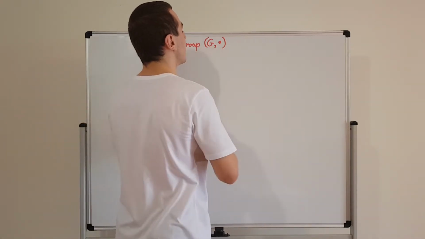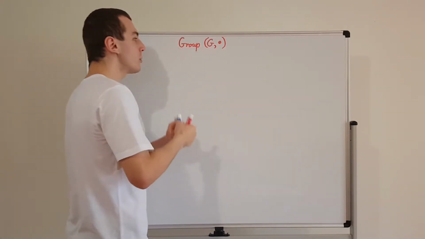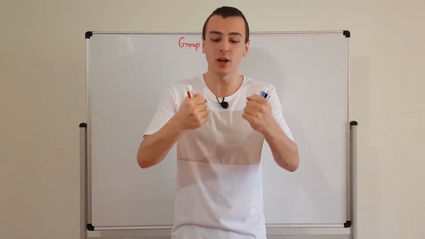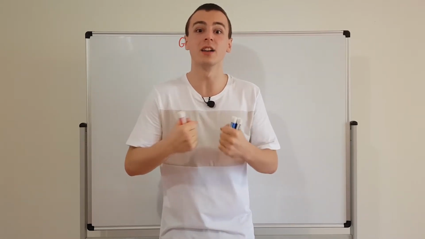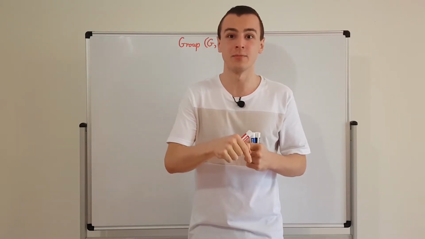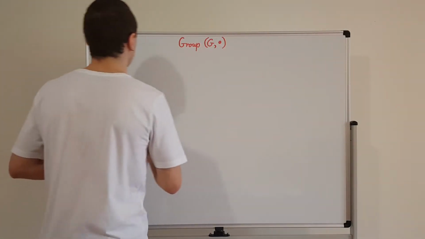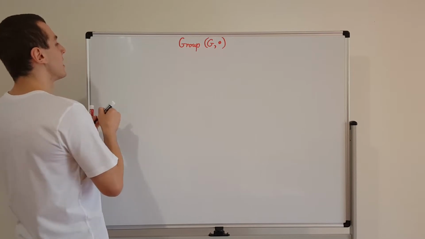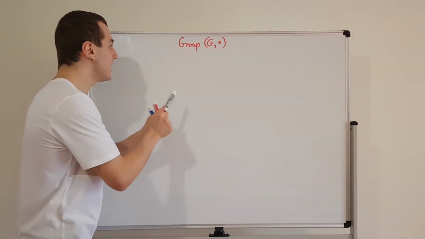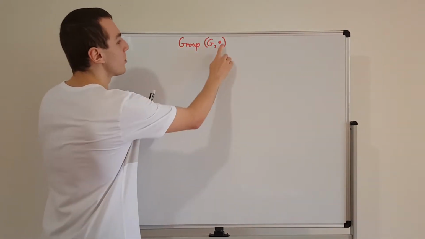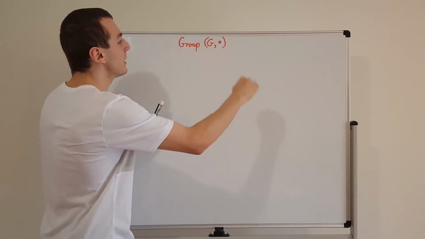But the fundamental concept that we're dealing with is a set with some elements that has an operation defined. So what are we doing with that operation? We're taking two elements in the set and we're combining them together. And when we combine them together, we want to have another element that is in the set. That property is closure. I'll write that property out over here. So closure is telling us that for any two elements, when we use that operation, we need the combination of those elements to also be in the set.